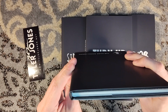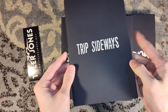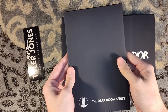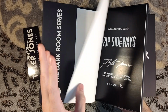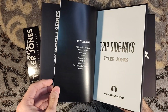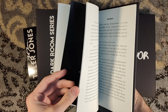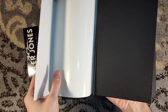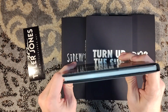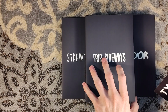But anyways, the actual volumes themselves might not be the fanciest in terms of production, but that's kind of self-published. It's reflected in the price that way. They are glued spines, but the actual pages are impressive. They're like this high-gloss paper. Very, very nice. It's got decent boards. And the glued binding doesn't bother me so much because they are small volumes, so you're not really going to destroy it by reading the title.